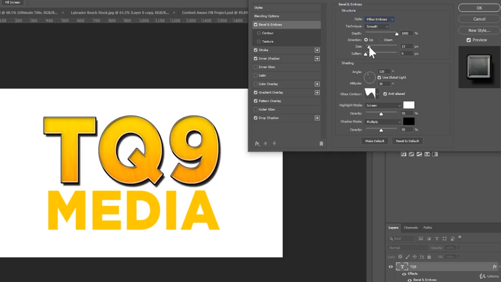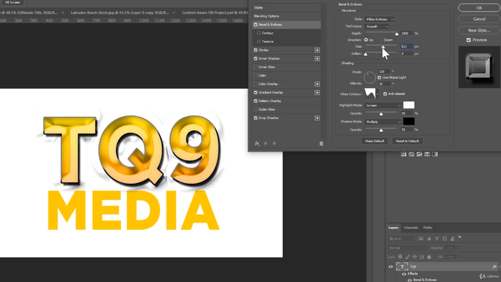Then you can jump in a little bit further by tweaking the size of it and also the actual depth of it. Now, the depth I'm going to have on full because it just gives us that nice defined chiseled look. But overall, the size, I'm not going to have on full. Look, it goes crazy. Look at that. It looks absolutely wild.